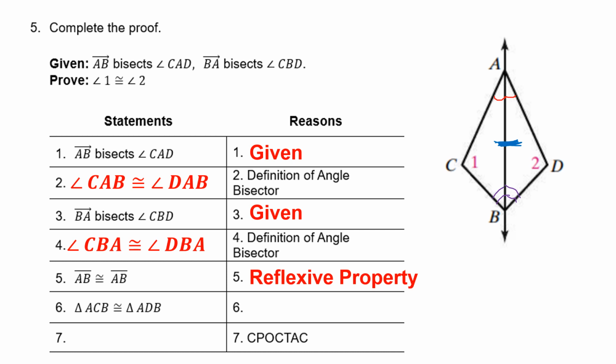All right, so speaking of what postulate we're supposed to use, here we are at the line where we're supposed to be proving that two triangles are congruent. And remember, anytime you're proving that two triangles are congruent, you're supposed to use one of your four postulates. We're supposed to be proving that triangle ACB is congruent to triangle ADB. So let's see what postulate we're going to use, and I'm going to do just like we were doing on the last couple of slides, and I'm just going to mark this out.